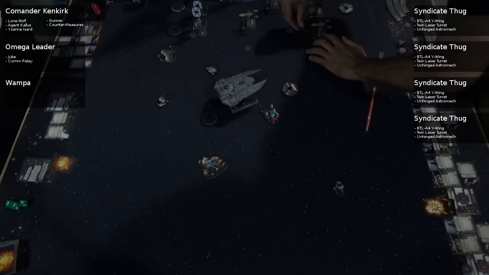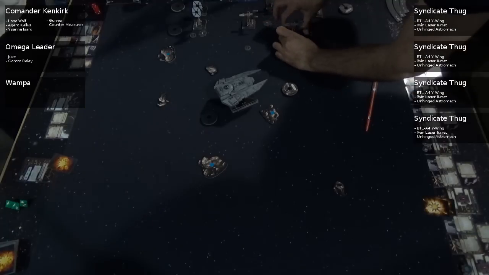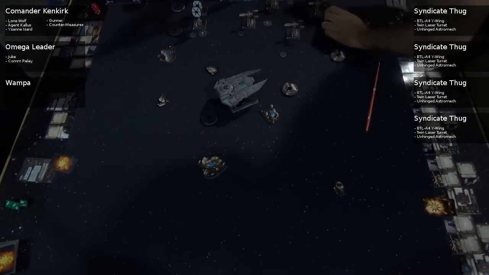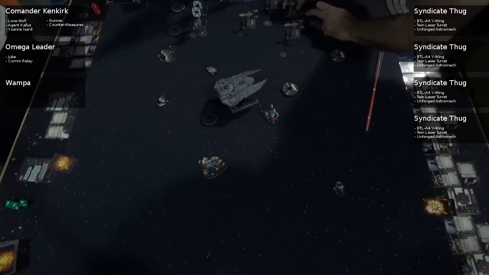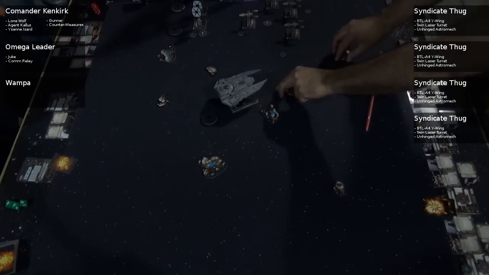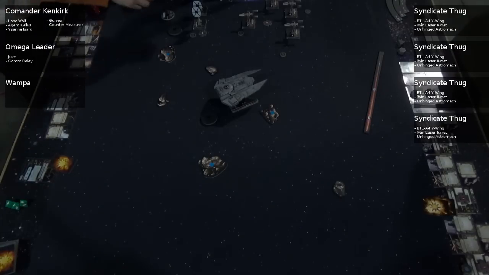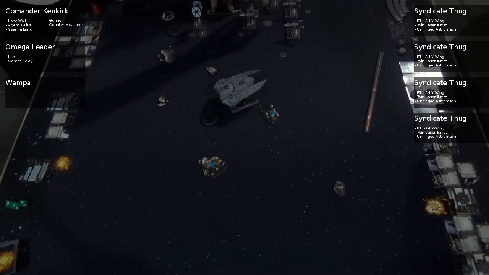His Omega leader ended up bumping with the Y-wing. Which is very good because if you can get that evade token off of him, then he kind of needs actions to do what he needs to do. Wampa was out of his arc, so the only one who had shots on him was Kenkirk. So that worked out pretty well. So that's all your guys. You've put this Y-wing out as a sacrifice, and then have positioned the rest of them to nail whatever lands on him.